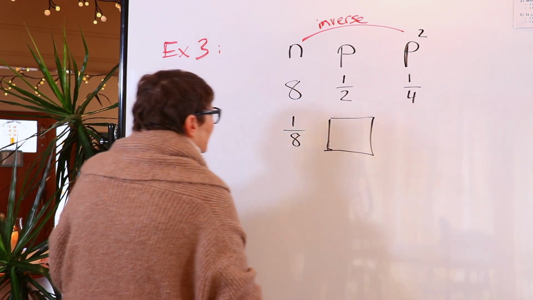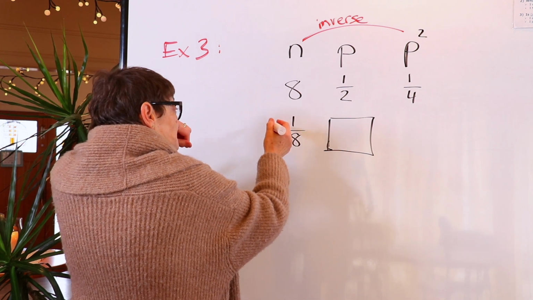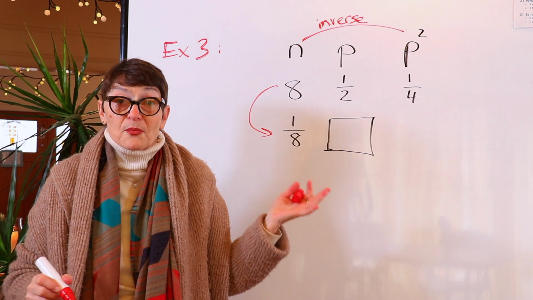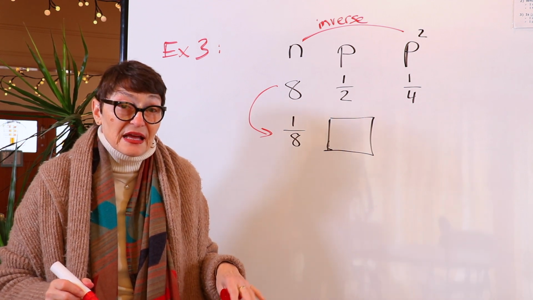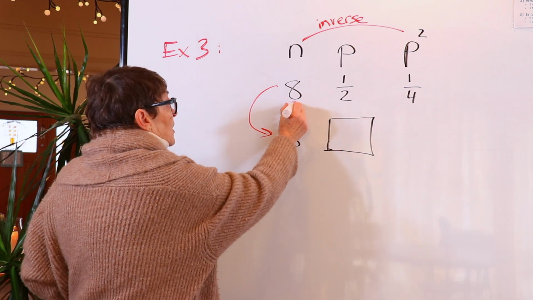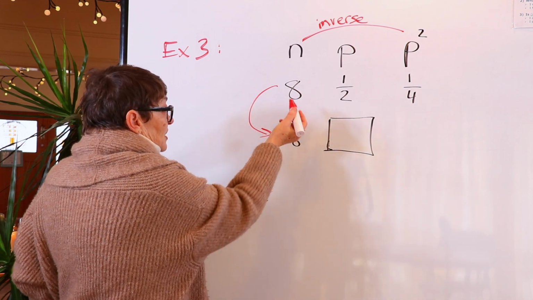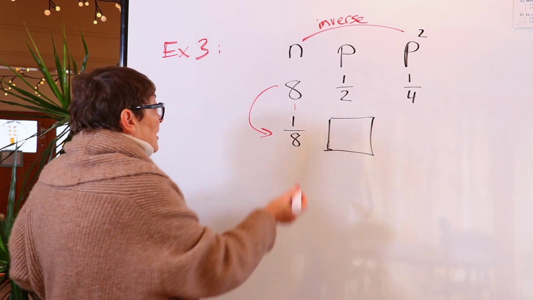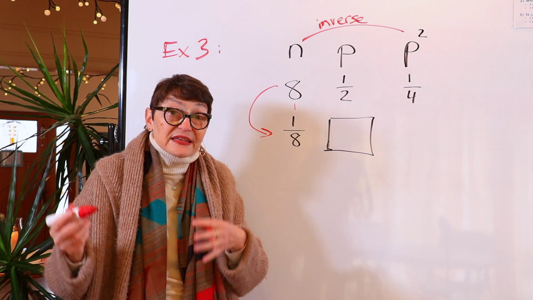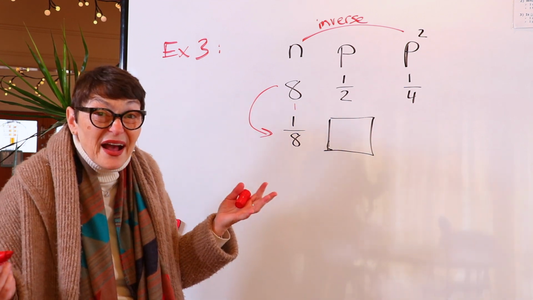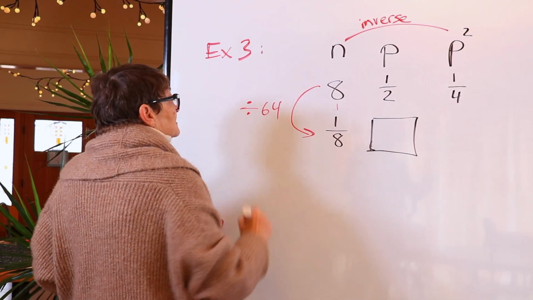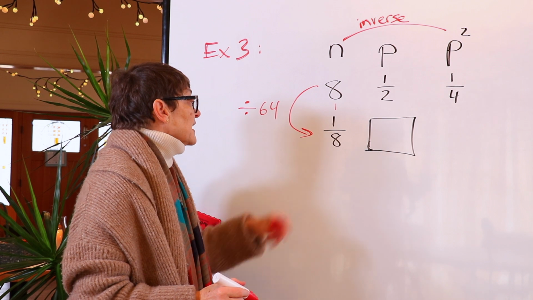So in this case, we're having a reduction. Now, what do we need to divide by to get from 8 to 1/8? And if that kind of stumps you, do it in 2 steps. How do you get from 8 to 1? You divide by 8, right? 8 divided by 8 is 1. How do you get from 1 to 1/8? You divide by 8 again. And if you're dividing by 8 and divide by 8 again, you're simply dividing by 64. So divide by 64. That's how you get from 8 to 1/8.